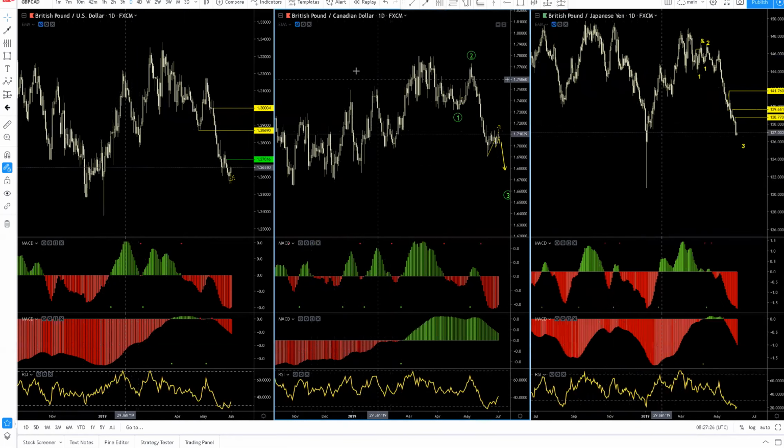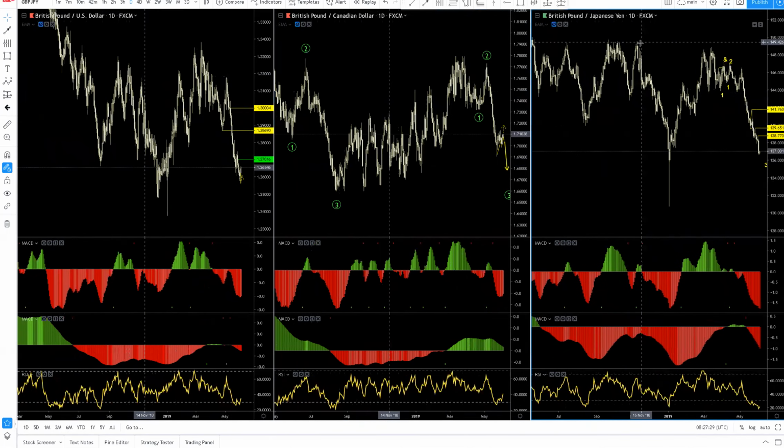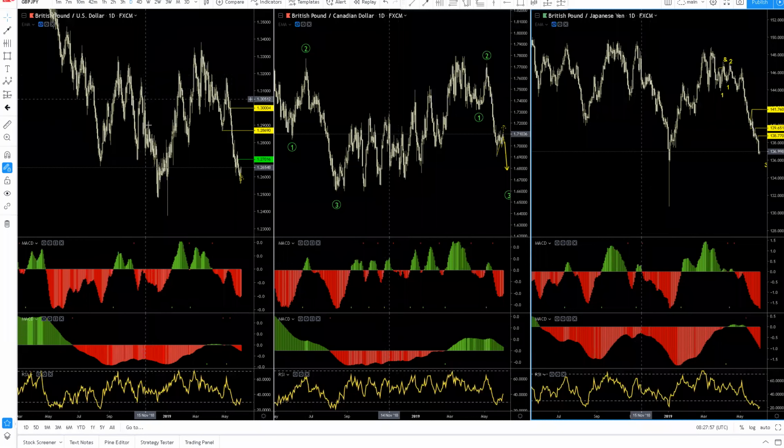So let's just go from here. See, when pound yen came down, well, pound cat also kind of came down, very choppy. It was a correct structure, but it was generally to the downside. So let's go look at pound dollar over here. Okay, so this is down. And if you look at pound dollar, this one was also down, right? You just have to cross-reference this side down with this side down, right? So when this is over there, it's downside.